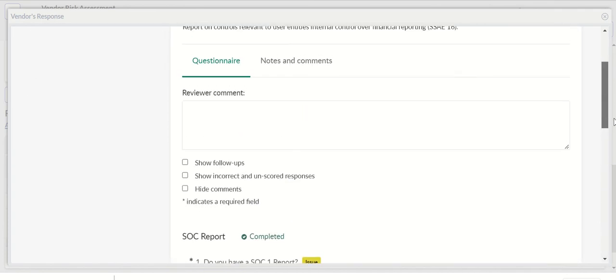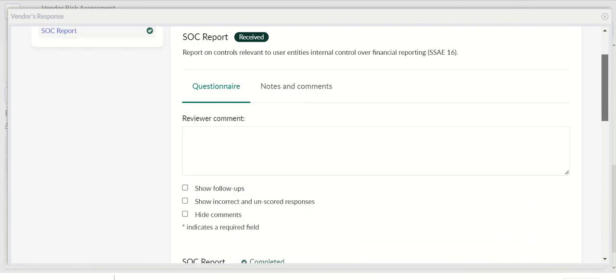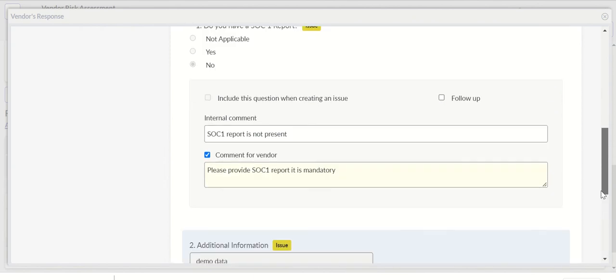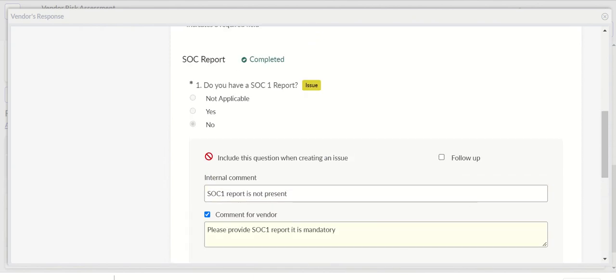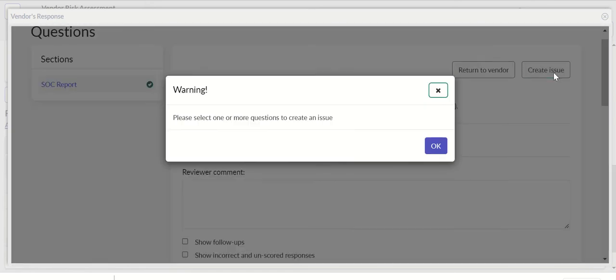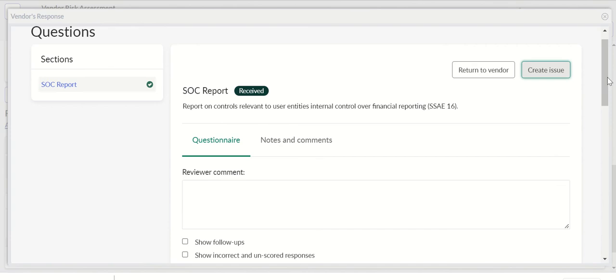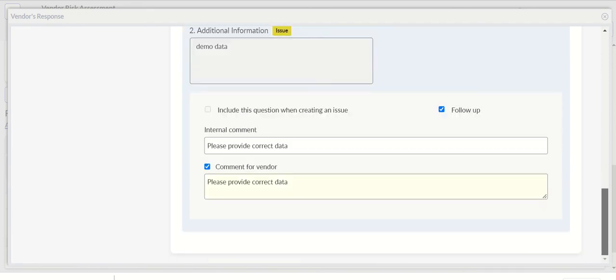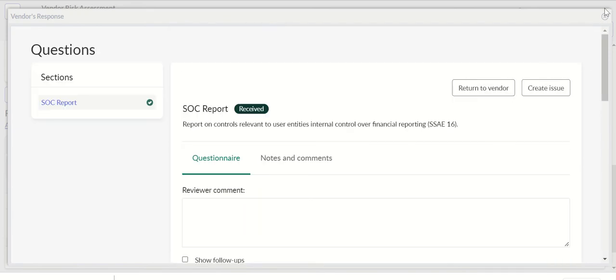And here we have these questions. Now we can select. Both of them already have an issue, so you cannot create any more, but otherwise, this checkbox will become enabled and you can create an issue. So that's how you can do it from the platform. I'm going to close it. You can also create an issue for the overall. Okay, it expects you to select one question. Okay, I'm going to close it.